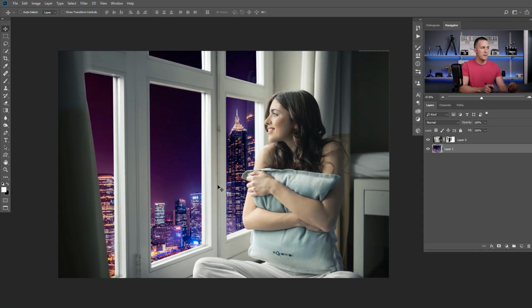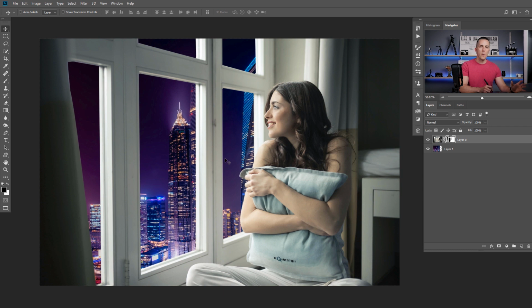Right, I will leave it like this for now, and now the next step is to match the color of our foreground to the background. There are several ways how you can match the colors of foreground and background, and if you're not familiar with that, you can watch my tutorial about that topic right here. Right, today I will show you some other ways how you can do that using color balance, selective colors, curves even, and you can choose whatever you want. There are really a lot of ways how you can match colors between the background and foreground.